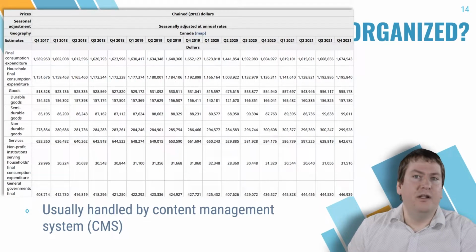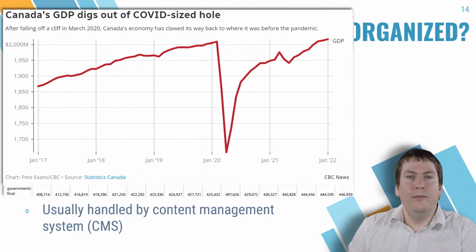A giant table of GDP by each sector from 2017 to 2021? Or what about this graph? Which one do you think makes it easier to see that impact? For me, I definitely think it would be the graph. Again, this ties into the characteristics of good information. Good information also needs to be presented in a good way and to the right people to be useful.